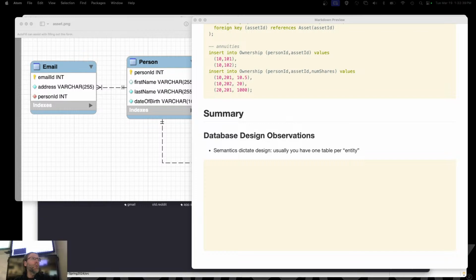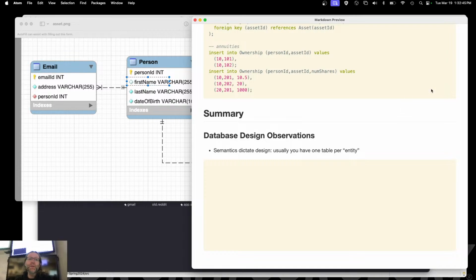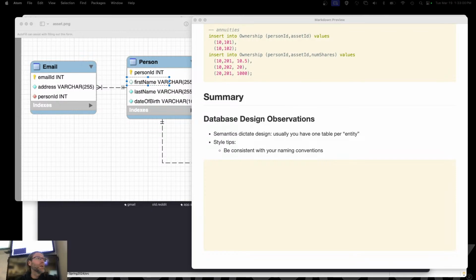Basically, the reason that we went with an upper camel casing on the table names and a lower camel casing on the column names is because you are going to have a one-to-one correspondence from your Java classes to your SQL tables, right? Remember to be consistent with your naming conventions.